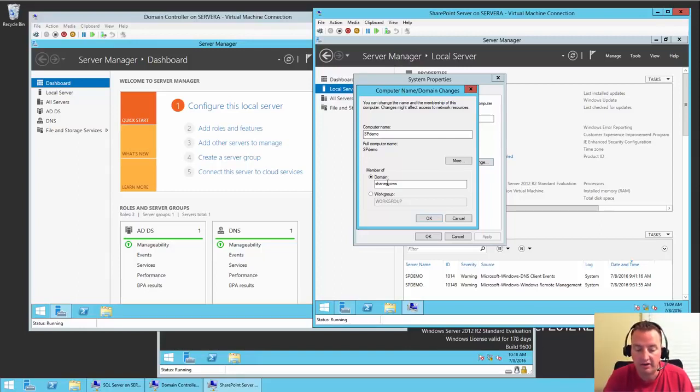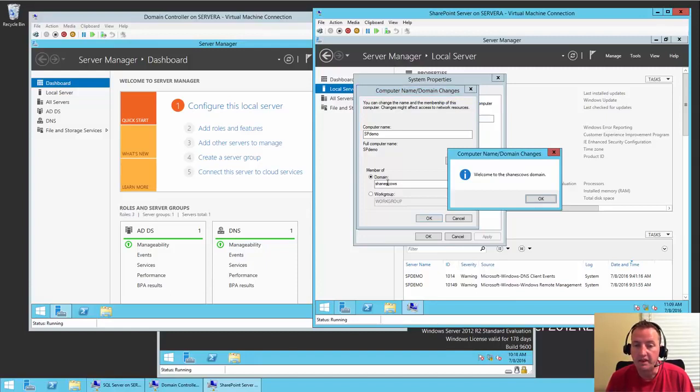If you have errors here, and hopefully I don't, but if you do have errors, a lot of times what it is because you can't find the domain, the Shane's Cows that you just created, and that's usually a DNS issue or a networking issue. So what you'd want to do if you get an error message, it can't find it, make sure the error message doesn't say you typed in the password wrong. But if it says I can't find Shane's Cows, then you're going to want to check that you go into network settings and make sure the DNS is set up correctly, right?